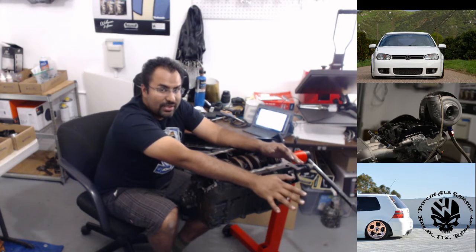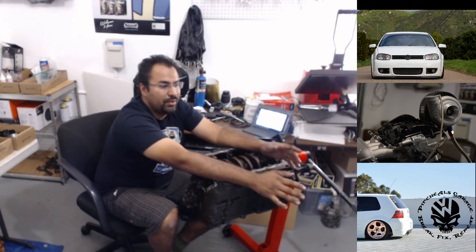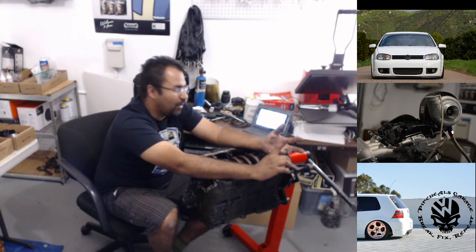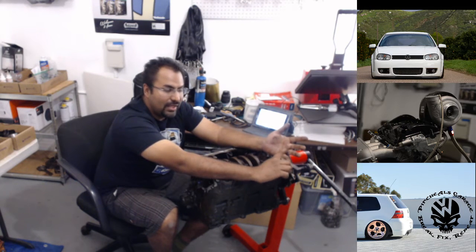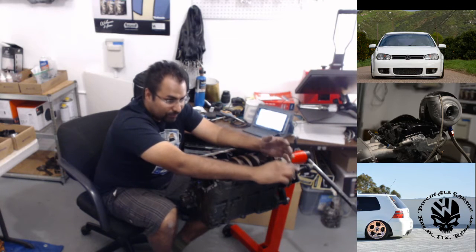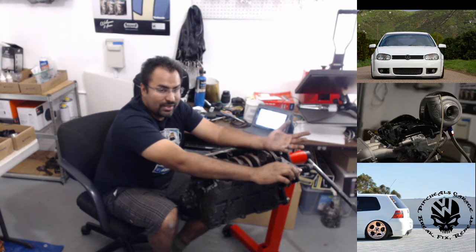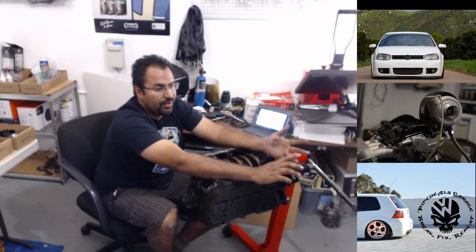Since you're deleting stuff, you might as well go custom and actually reap the rewards of a custom tune, because they will be more aggressive. You'll have more fun driving the car. You'll make more power, and then they can delete things. Like say you don't want any of those check engine lights for the emissions. Maybe you want to go to a catless system, so you do not have a check engine light for having no cat. Maybe you want a bigger injector or bigger intake.